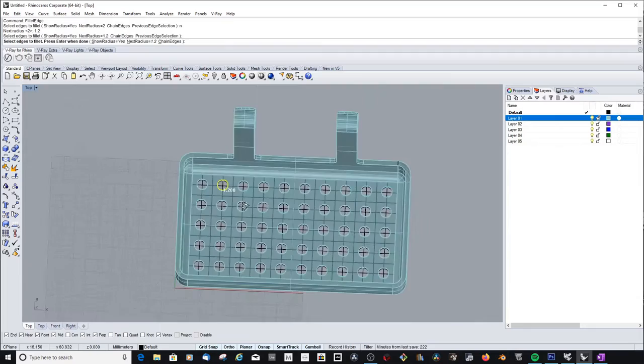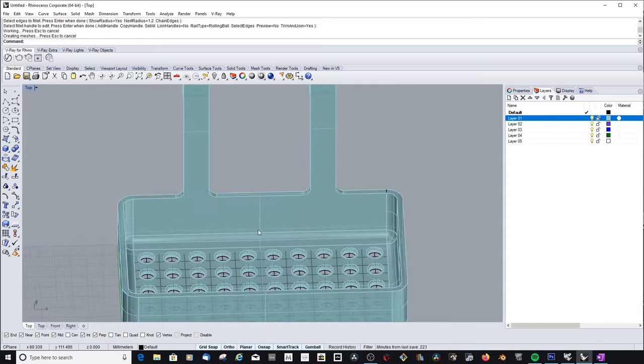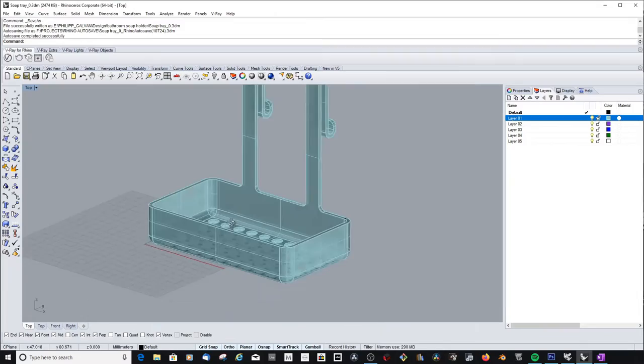Yeah, here I was already finishing my first prototype. I even filleted the drainage holes, which turned out to be a very bad idea because it just took endless time to print, many hours.